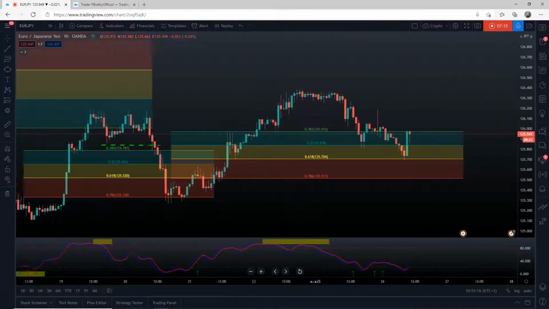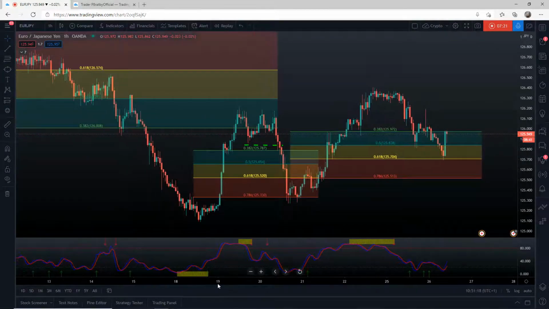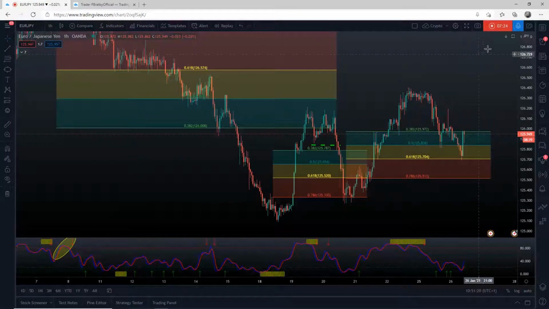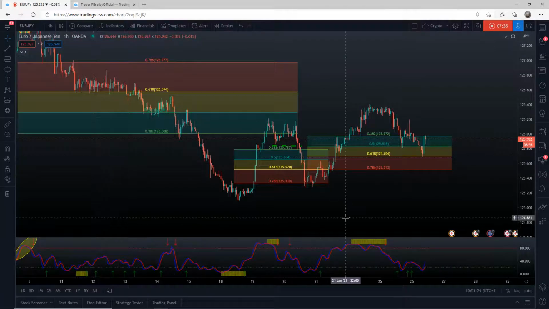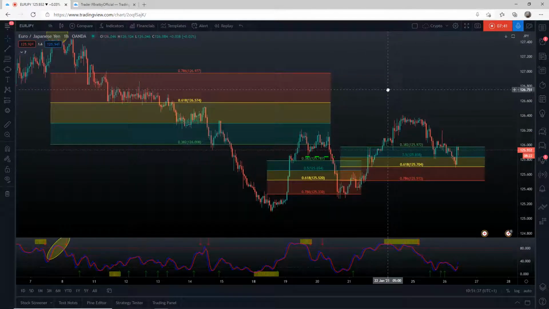So hopefully this helps. This is just combining a very simple tool, false breakout stochastic, using those fib retracements to measure those pullbacks and understand the direction, getting in those trades, using the arrows on the false breakout stochastic to first get in trades and then obviously get out. Hopefully this has been helpful for those traders that like to trade the stochastic.